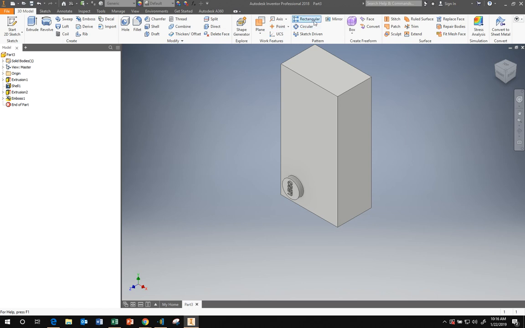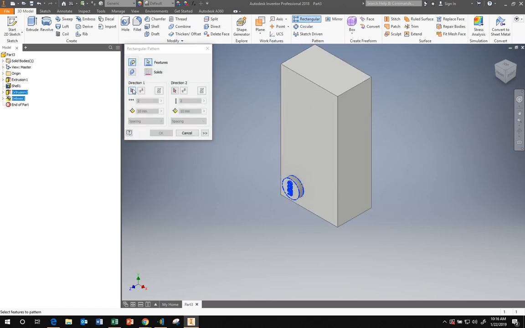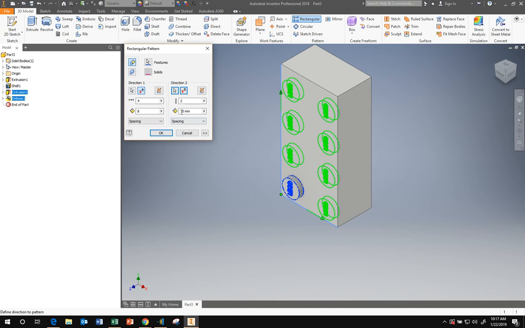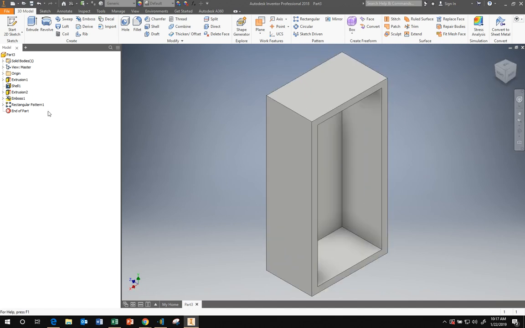Now that I've done one, I'm going to use the rectangular pattern, which means once you do one, you can do them all. So I want to go in this direction. I want them to be 8 millimeters apart from each other, and I want this to have 4. I'm patterning this, meaning you do it once, you can create a pattern off of it. There we go. Now I have all 8, right? I'm not done with the bottom part though, because I haven't done the tube.